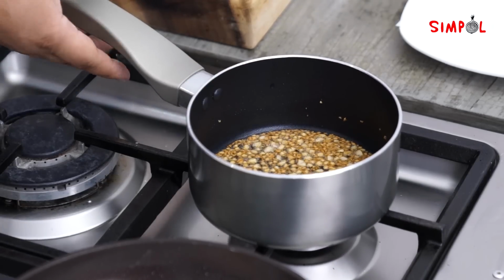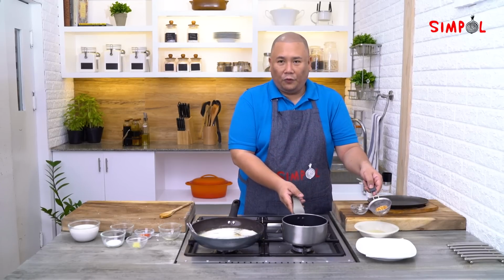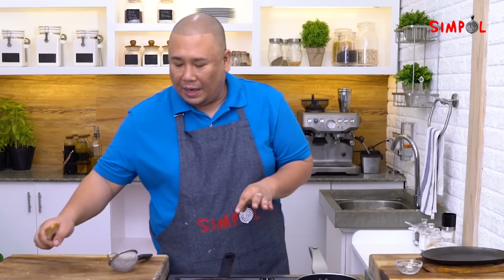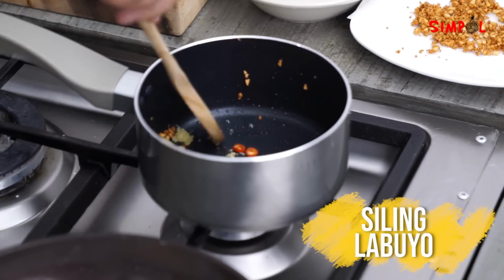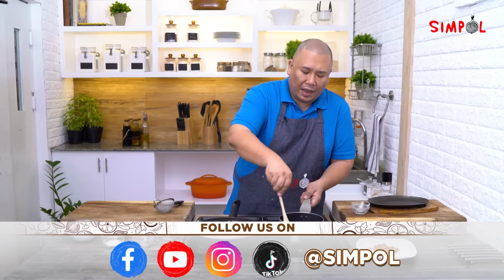And itatabi ko lang siya. I have a bowl here. Look at that, beautiful golden garlic. And I'm going to use the same pan, with the oil. May konting oil pa yan. I put my ginger. Siling labuyo because we want it spicy. Yan. Pag gata, masarap may anghang.